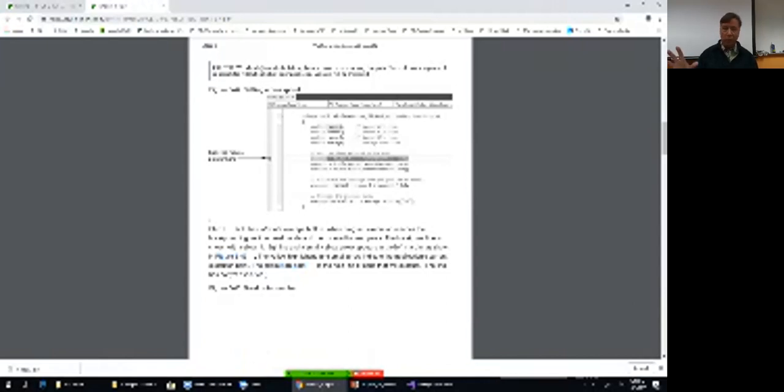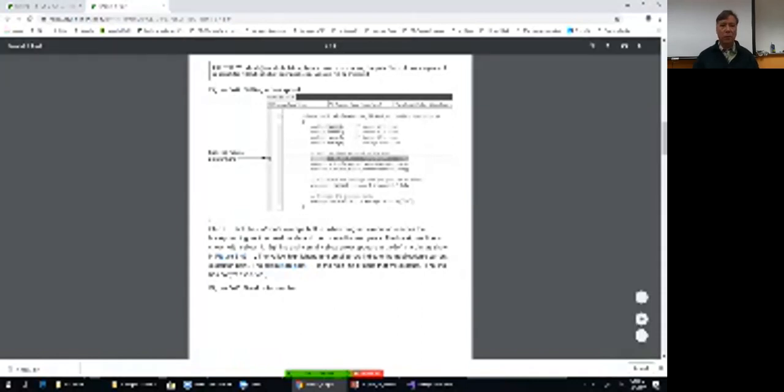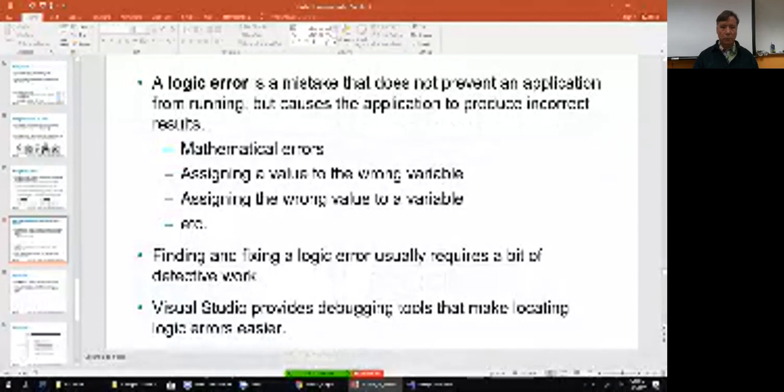You know, you turn on your code, it's executing away, and you set a breakpoint, which means it stops. When it gets to that statement, just before it executes that statement, it stops. And at that time, you can go in and examine the values of the different variables. And then you can hit the F11 key and step through one statement at a time. And so that's what we're going to see today.